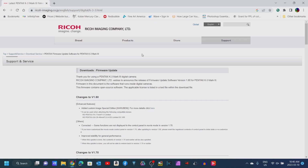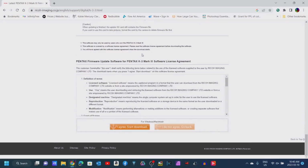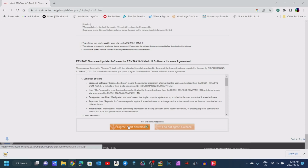So all you need to do is scroll down, all the way down. Now, when you do a new firmware update, the good thing is it includes all the previously released firmwares in the newest version. So you don't have to do each one to get to the latest. You can just download, install the latest firmware, and it will include everything that's been done in the past. So let's just download it.